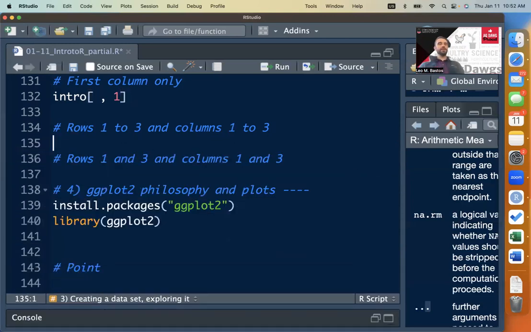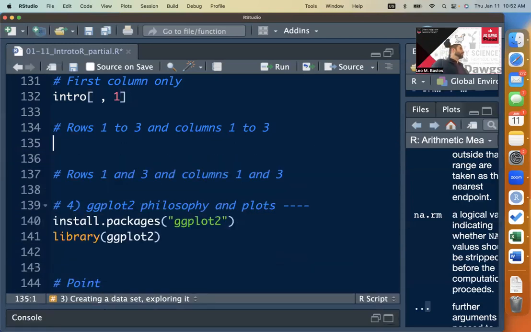Now, what if I want multiple rows and multiple columns? In this case, if I want rows 1 to 3, meaning 1, 2, and 3, and also columns 1, 2, and 3, we can say intro, open and close brackets.